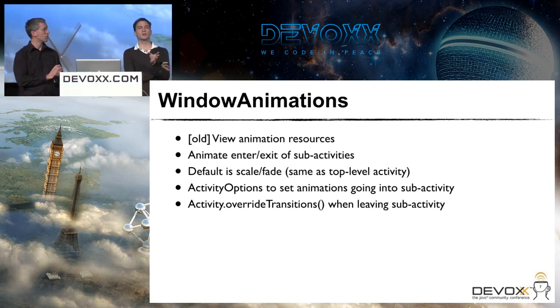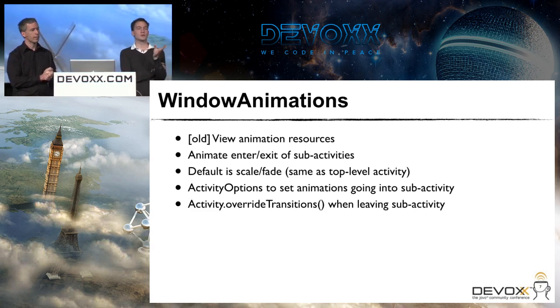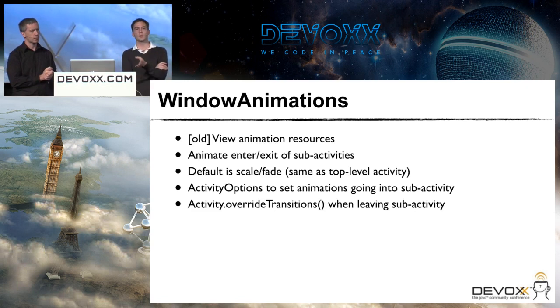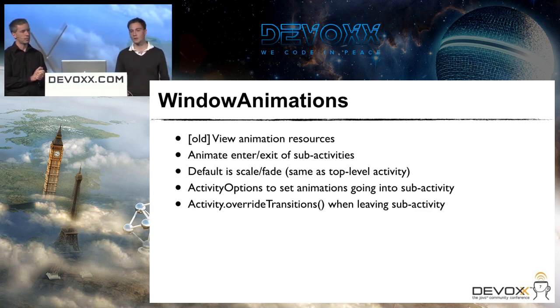It's any window that you have, you can animate. So if you have a dialog in your application, or if you use an instance of pop-up window, you can specify your own animations for that dialog or that pop-up window. For instance, if you've used autocomplete text view, you start typing text in the field, and you see a drop-down with suggestions for auto-completion. Well, that drop-down is just a pop-up window, and we have custom animations for that window. So you can control that the way you want with your own windows.